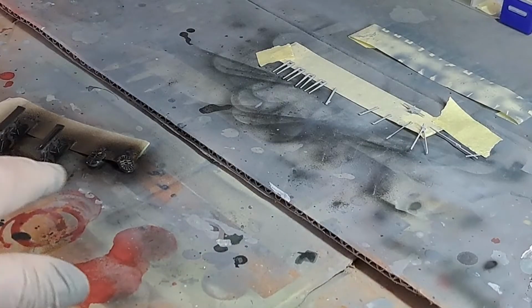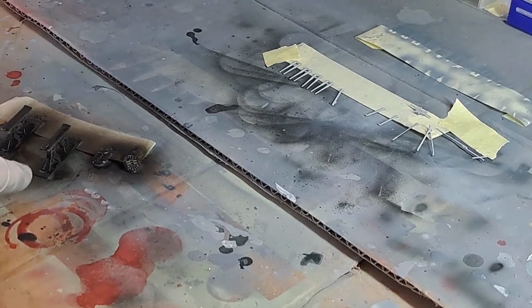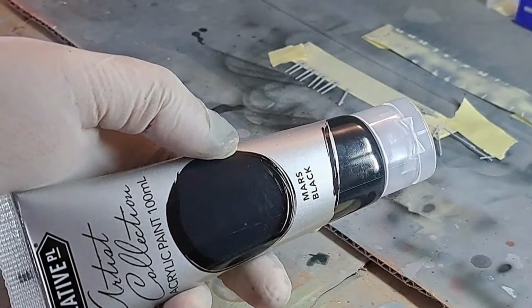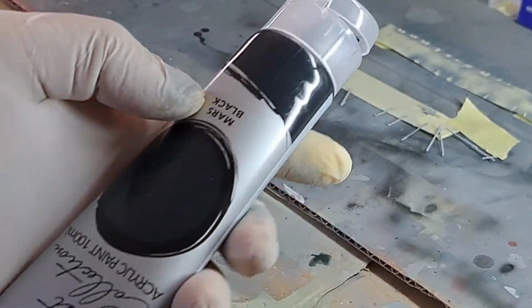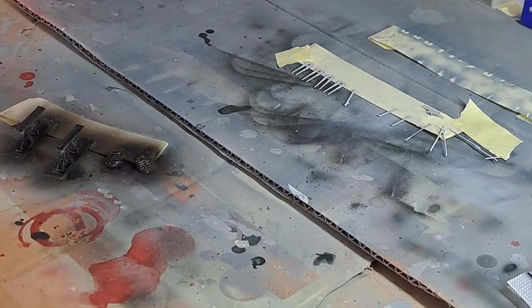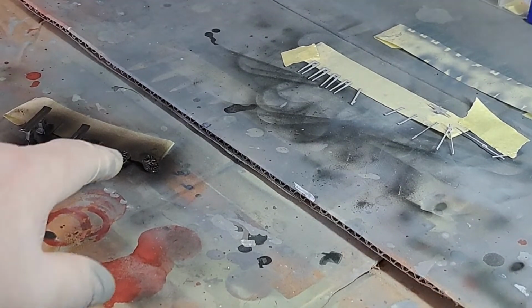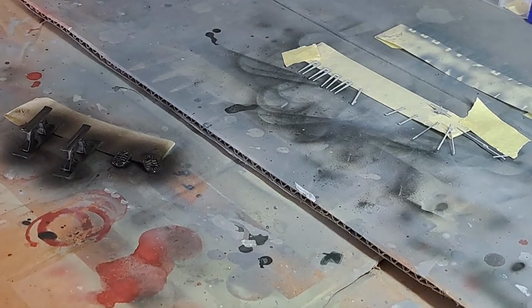So just currently giving the stands and the flue tops a bit of an acrylic black from this stuff here. It's just some cheap acrylic I got. I've watered it down. Actually, I mixed it up in the gun. That's how little I need. So yeah, we'll just wait for it to dry, give it a couple more coats, and that'll do it. Well, they look like they're done now.